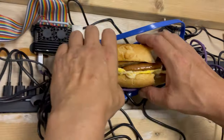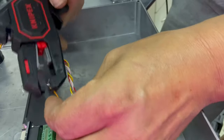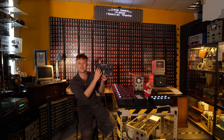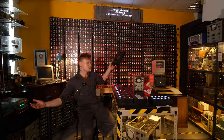It was a little bit of a rat's nest, so it was a bit of a cleaning up job there, as well as Dax bashing together these rather heavy duty controllers made in a die cast Hammond enclosure. Funnily enough, the other day it was tested to its limit because one of the encoders snapped off. So somebody was obviously enjoying Long Pong a little bit too much. I gave it a bit of a doodle with silver Sharpie and yeah, it's pretty much there.